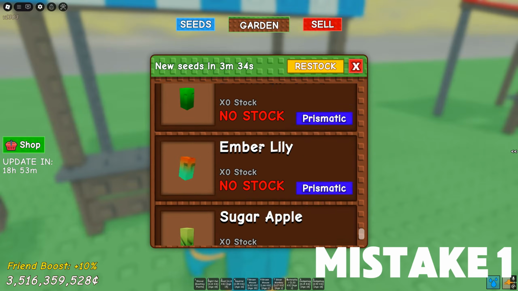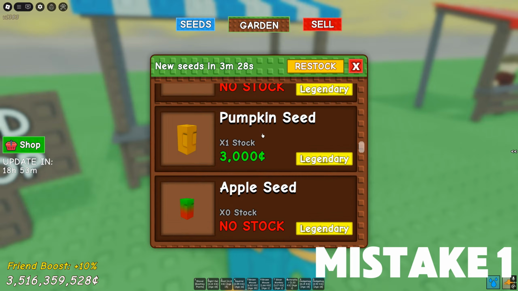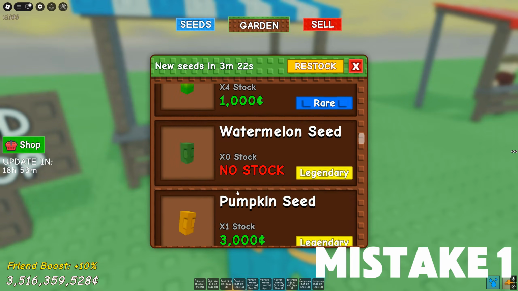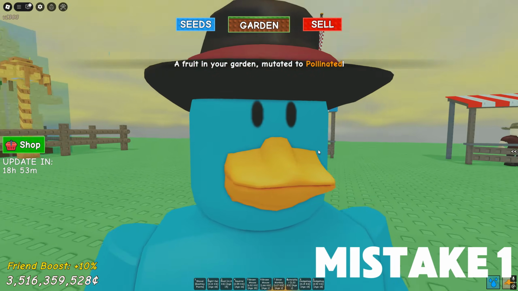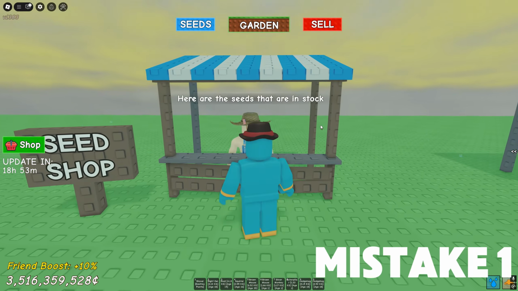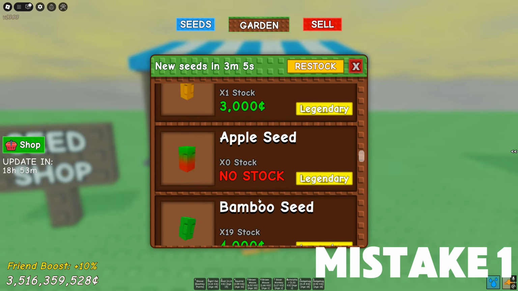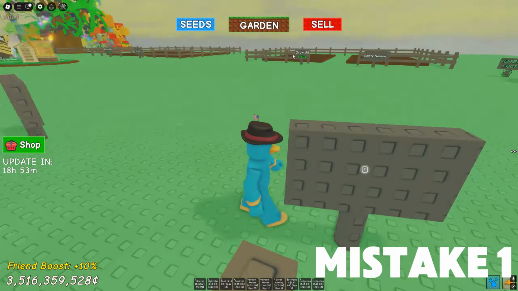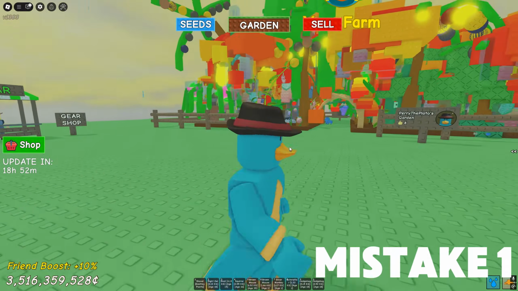Mistake number 1. It's pretty simple, but it's not getting the right stuff. If you're a beginner and you see some of this, you might think that you want to get every single thing here, like even pumpkins, you want to get your daffodils, but you shouldn't actually do this. I know for some more experienced players, this is common knowledge, but I would say only buy bamboo and above. Bamboo and above is what I would only get if you have a few million, because anything under bamboo, at that point, it's just a ripoff.